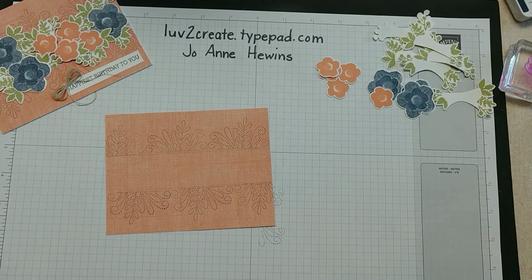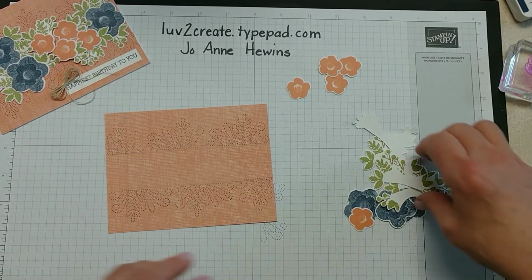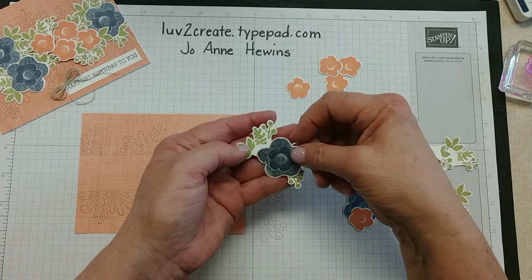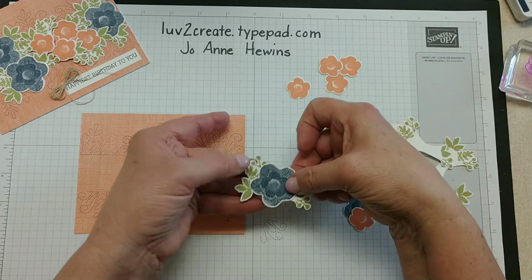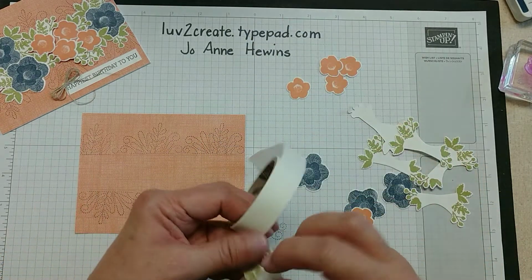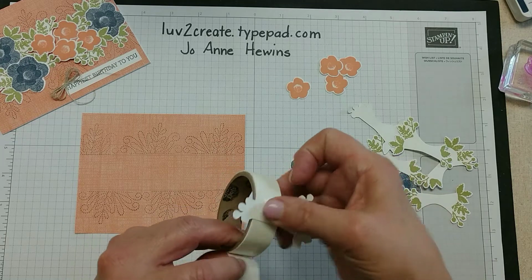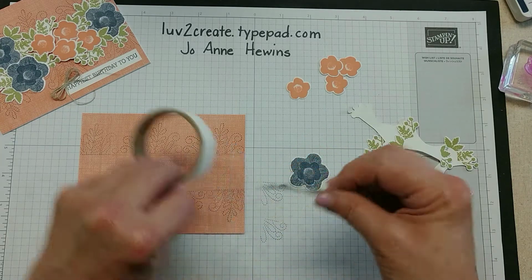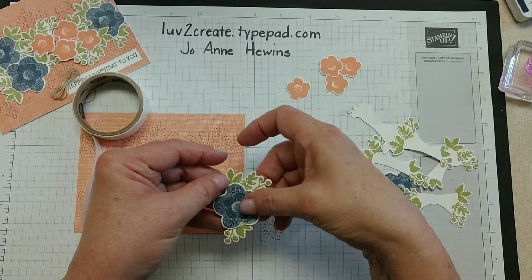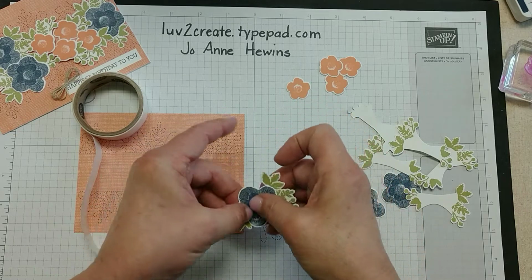So now we're ready for the placement of our flowers. And the way that the leaves work on this, the large flower will fit right on there. So I'm going to take my glue dots and just put a couple here in the center of that and go ahead and put my blue flowers on there.